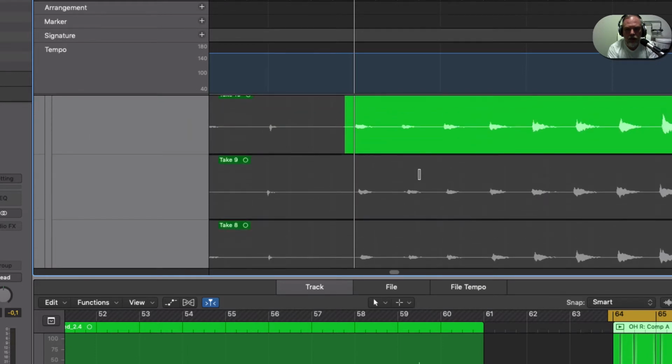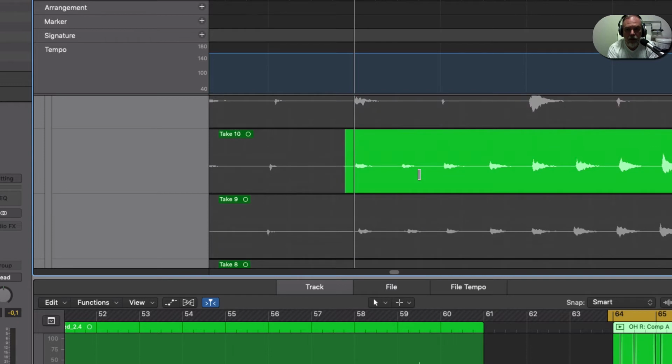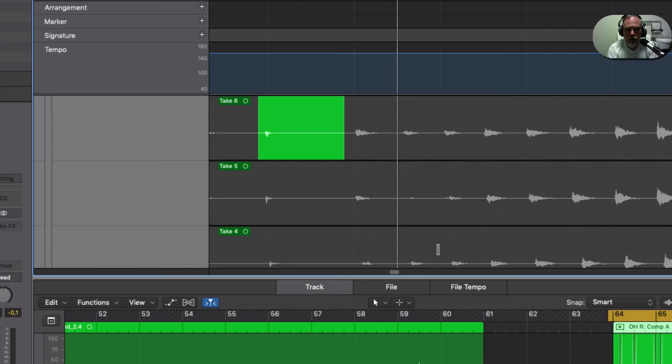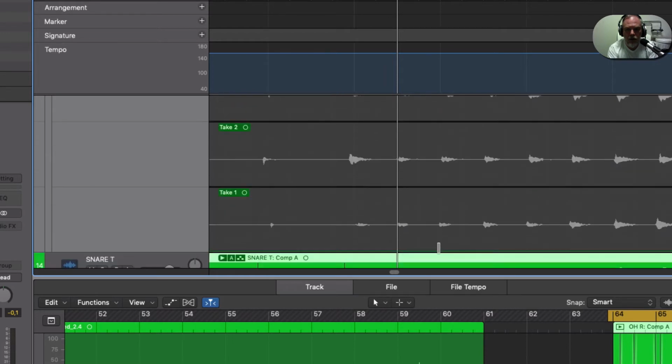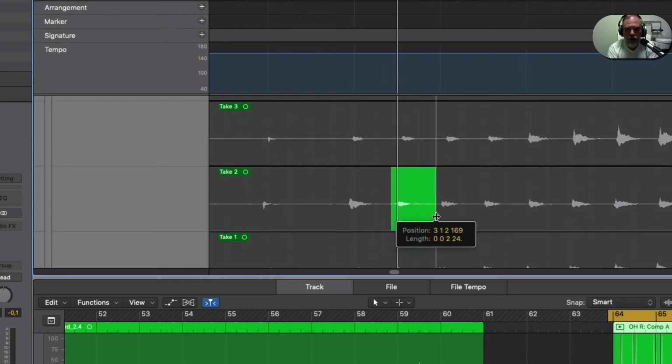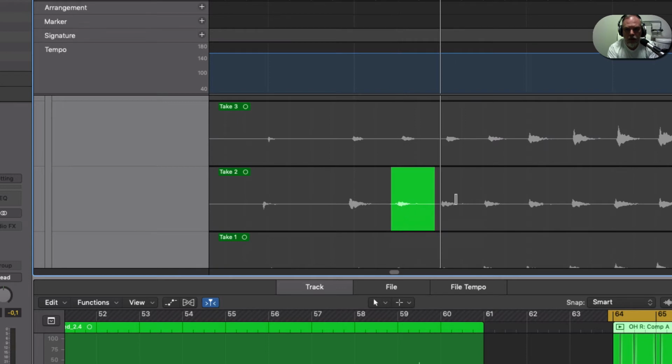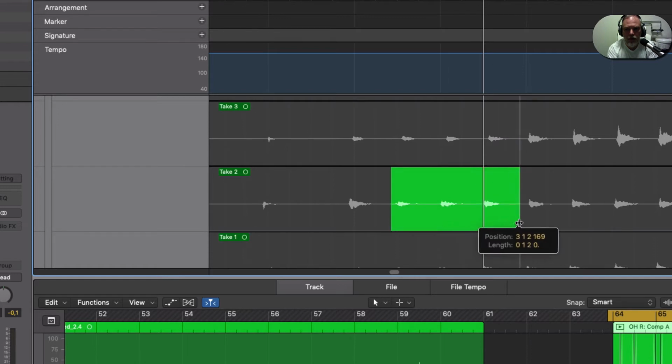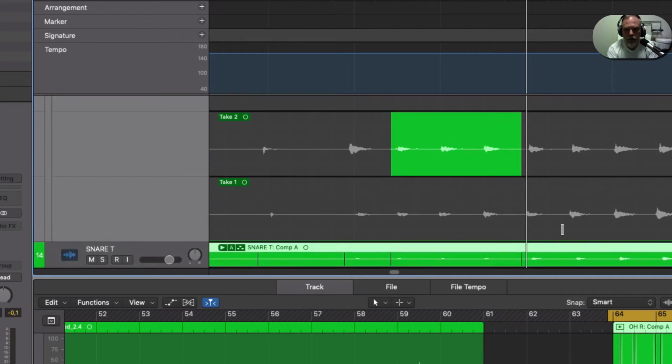Let's see if we find something, but that one is actually better than the second one. I think we go down to the one we were looking at there. Third one, yeah, we can keep on going with that one. Here he's tight. I think he's going a little bit outside.